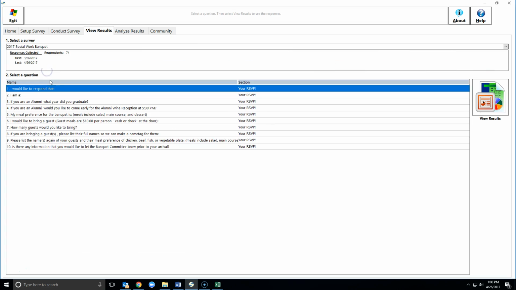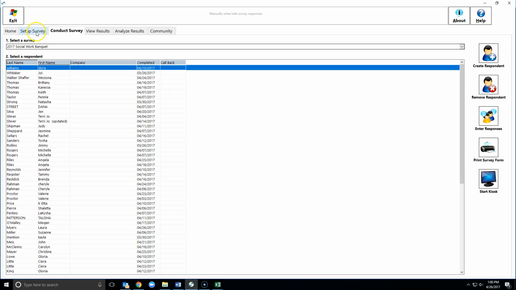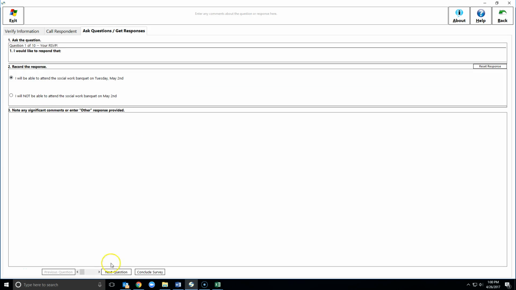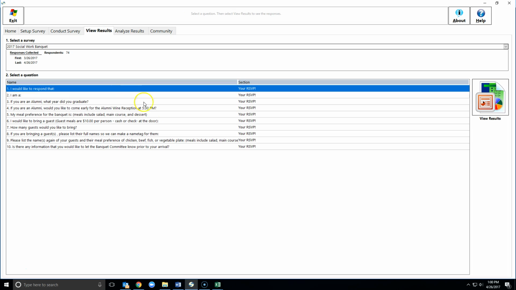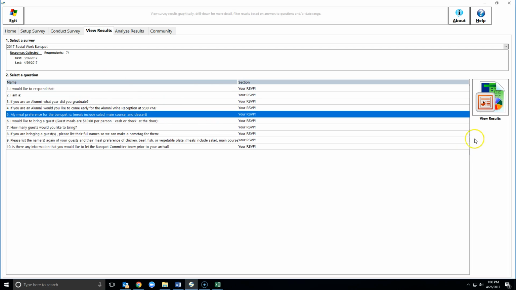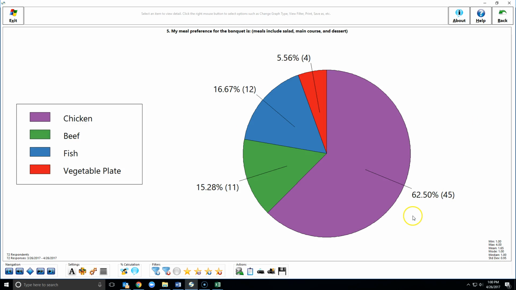Like for this survey, we're having a banquet for our social workers, and so within this survey, I had people filling out that they're going to be coming to the banquet. Who are they? When did they graduate? Did they come to a reception? What do they want for food? So when I get over here, I can take a look at my view results. I can see, what does everybody want to have for food? Okay, here's the chicken, fish, and all that kind of stuff.